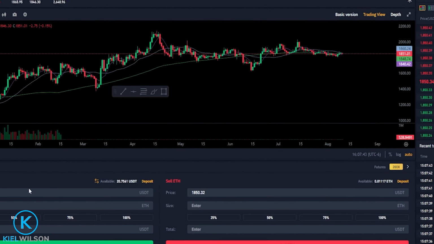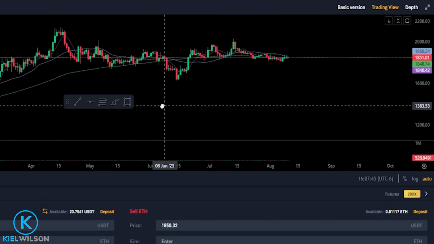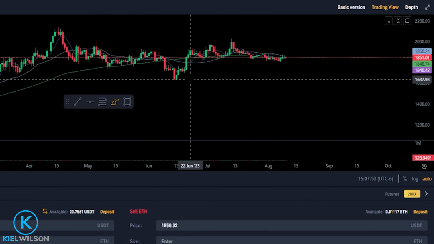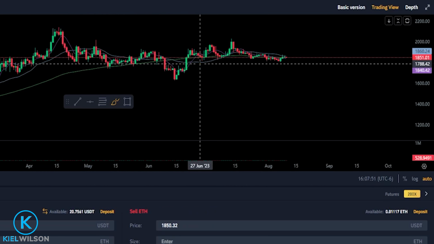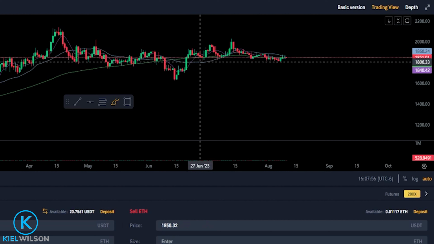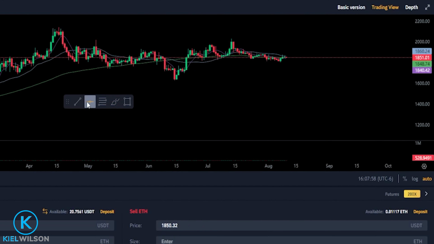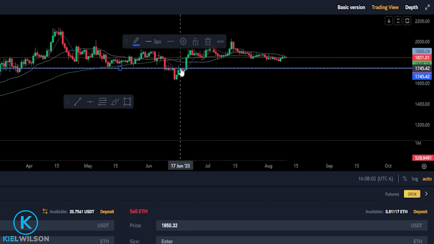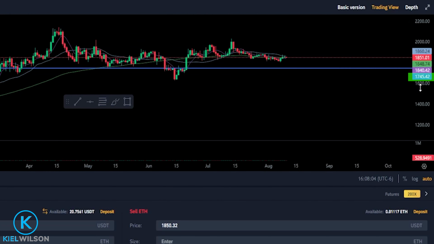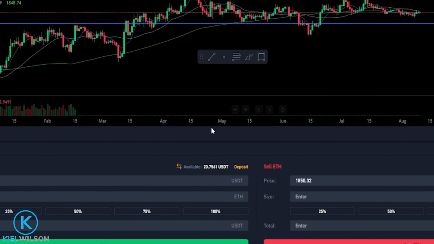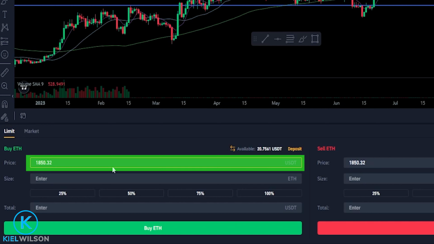For example, let's head up here to the chart. And just for the purposes of demonstration, let's imagine that I want to place an order to buy Ethereum if the price of Ethereum was to come down somewhere around this price action right here. What I'll do is I'll grab a horizontal out of my little tab here, and I'll go ahead and mark a spot out in the chart, maybe something like this. Now I can see a price point on the y-axis of the chart coming in at 1,745. So I'll come down here to the buy side of the order panel and I'll type that into price.